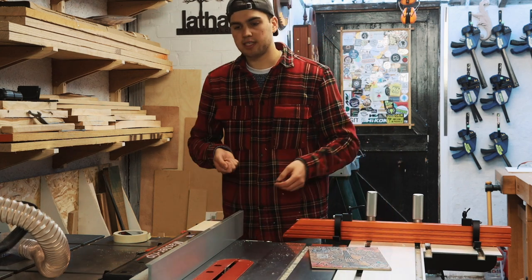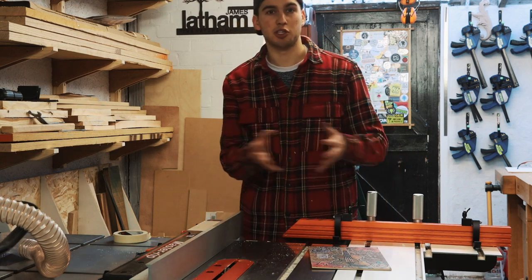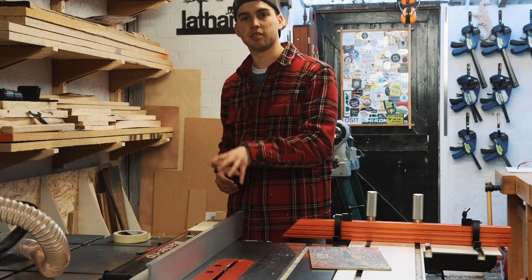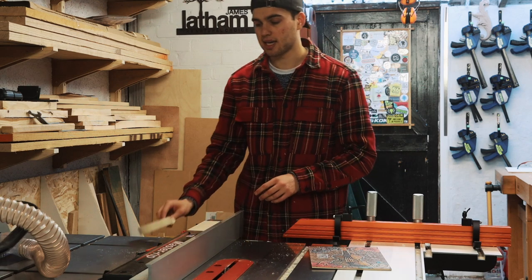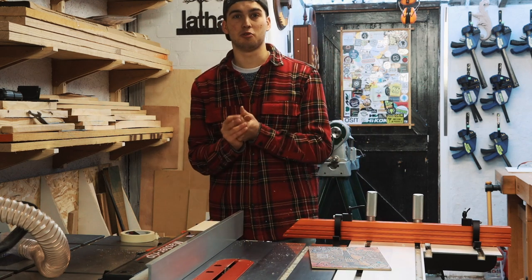You don't really want to release the fence and nudge it with your hand, because if you go too far, then you've lost the original position of the fence. So you want to keep that in the same place. Add some masking tape, and that should make the groove just wide enough.